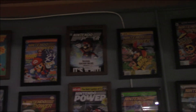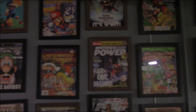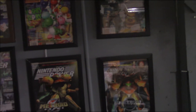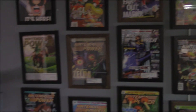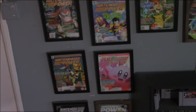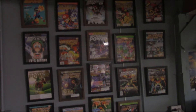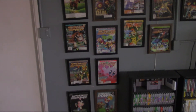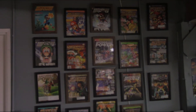Starting off here, we're going to show what I'm actually recording behind, which are all these Nintendo Power Magazines I've collected over the years. I do not have every single one — these are mostly ones I've liked for the cover on a lot of different game franchises. I got all of these frames at Michael's, which I thought was a good idea. I wanted to display them in a different way than just a magazine rack, so I went with a wall-mounted frame look for my Nintendo Power Magazines.